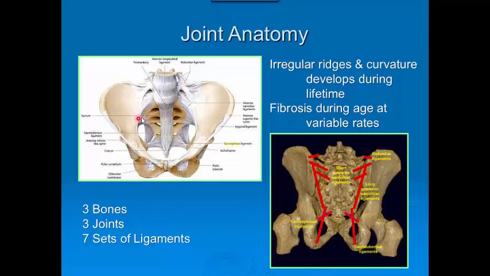There are also 7 sets of ligaments: the anterior SI joint ligaments, the short posterior SI joint ligaments, the long posterior SI joint ligaments, the sacrospinous ligament, and the sacrotuberous ligament. Also, there is the iliolumbar ligament, seen here attaching L5 to the ilium, and in many more bands in multiple dimensions, it's seen anteriorly. There are also interosseous ligaments between the bones.